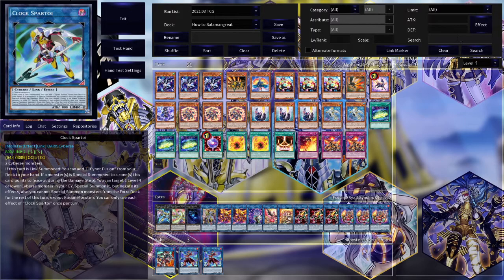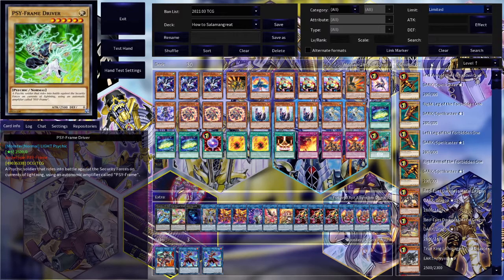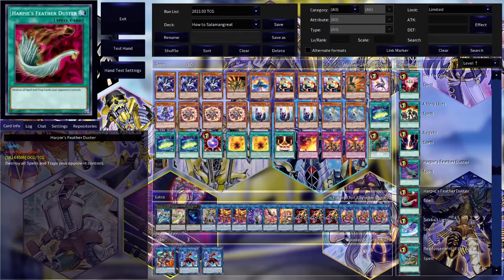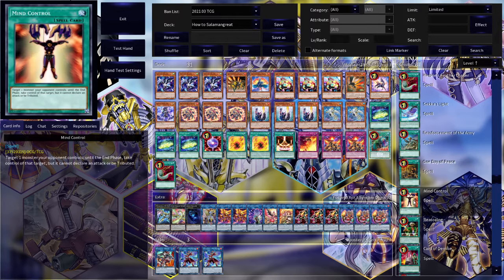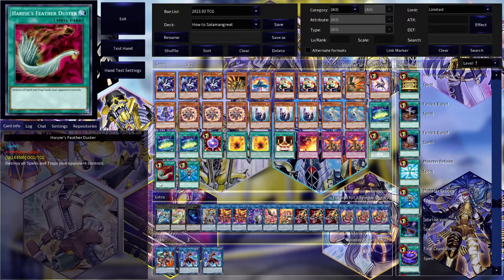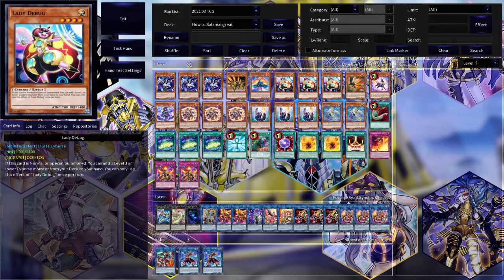After that, generic one-ofs. Let's do the generic one-ofs of this format. We have Call by the Grave. We also have Feather Duster and Monster Reborn. So those are the generic one-ofs for the format that we have.